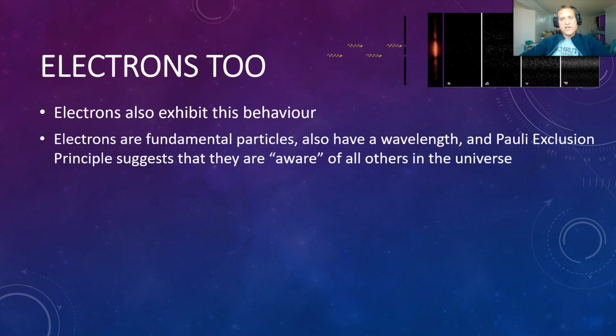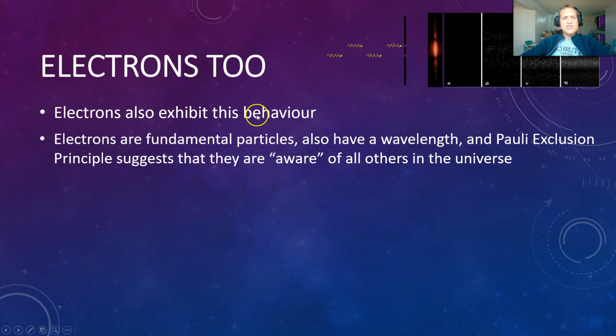So that's kind of interesting, right? That's a very quirky, funny property of electrons. Kind of like how for a photon, no space and no time exists, which means that it doesn't experience any space or time. For an electron, no electron can share the same energy state as any other electron. But that would imply that that has to be coordinated across the universe instantaneously, right? Well, that's kind of like how a photon behaves, because a photon doesn't experience time or space, which means that everything for a photon is instantaneous.